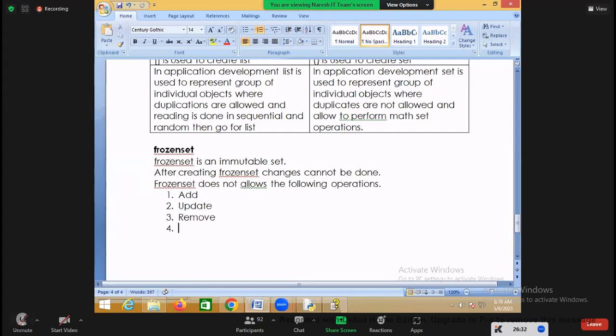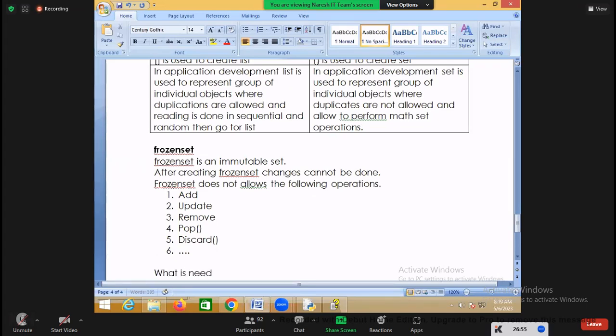So mutable operations are not allowed, nor are symmetric difference update and difference update. So no updation methods.